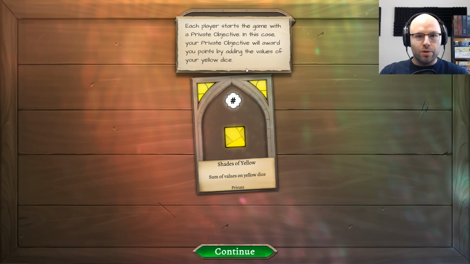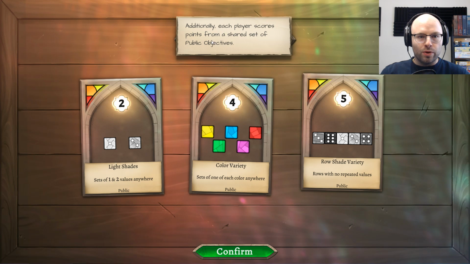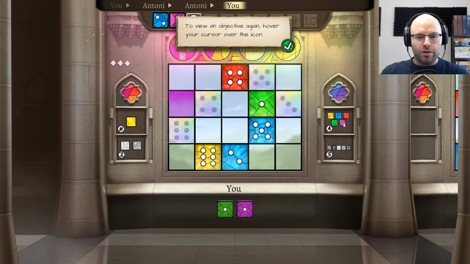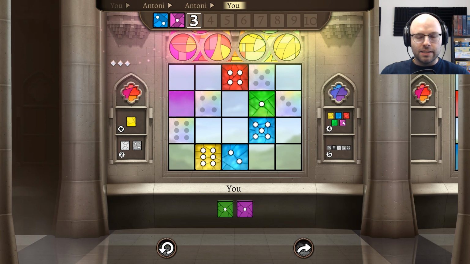Each player starts the game with a private objective. In this case, your private objective will award you points by adding the values of your yellow dice. Okay, so we want as many high-value yellow dice as possible. Additionally, each player scores points from a shared set of public objectives. If you get sets of 1s and 2s, you get 2 points. Color variety, sets of 1 color anywhere is 4 points. And rows with no repeated values. Okay, understood. To view an objective again, hover your cursor over the icon. You've got this. Keep drafting and placing dice. The game ends after 10 rounds.